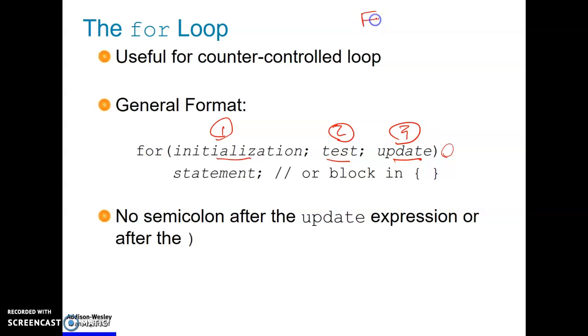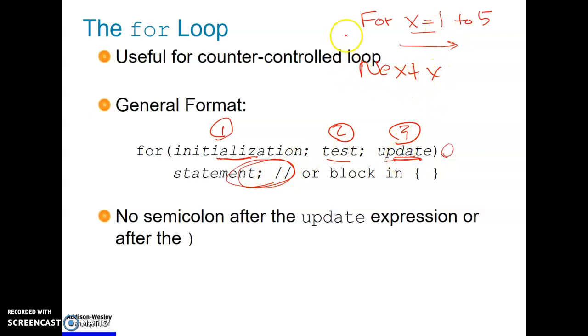If we recall from previous experience, we had for x equals 1 to 5. So the idea, as long as x went from 1 to 5, the body of the loop would execute, and we would ask for the next x. And so the initialization was x is equal to 1, and then it performed the body of the loop. So we're going to have the initialization. It's going to execute the body of the loop, and then it's going to update.